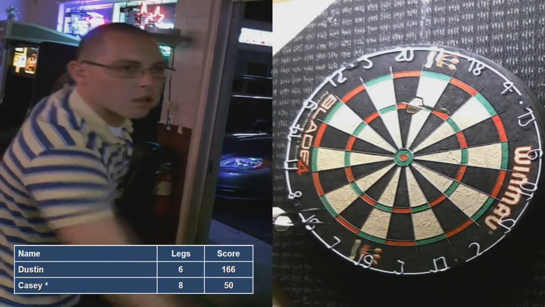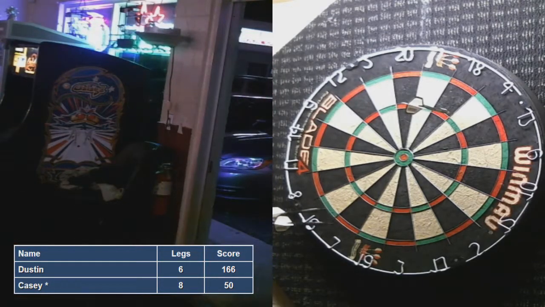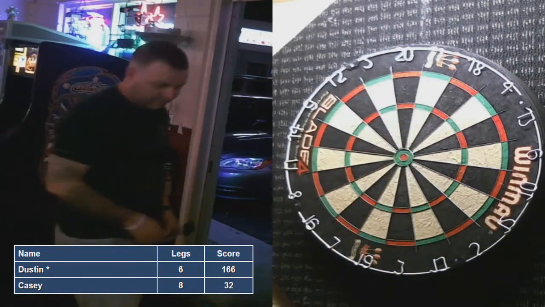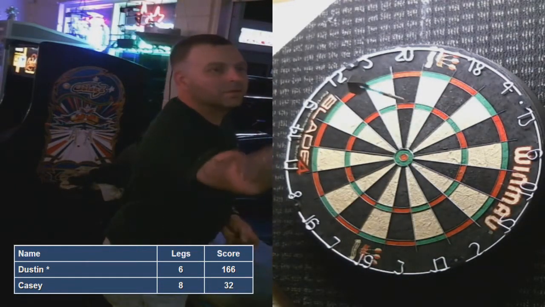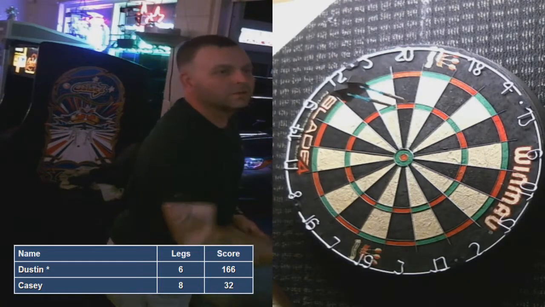I think this is the third or fourth time he's left bogeys now. He's had the 165, the 169, the 166 now. He's going to be coming back there. So some good scoring here for Dustin.